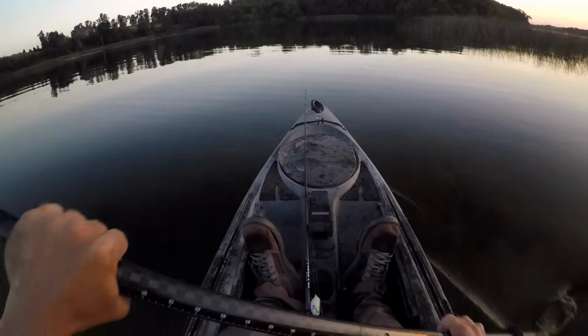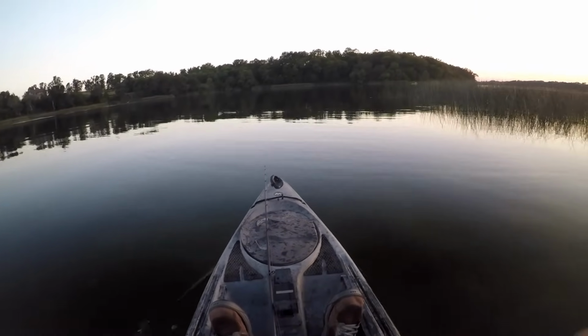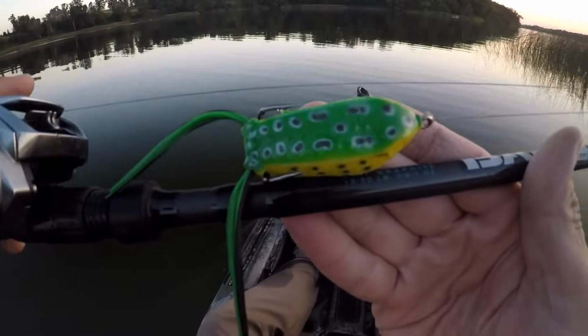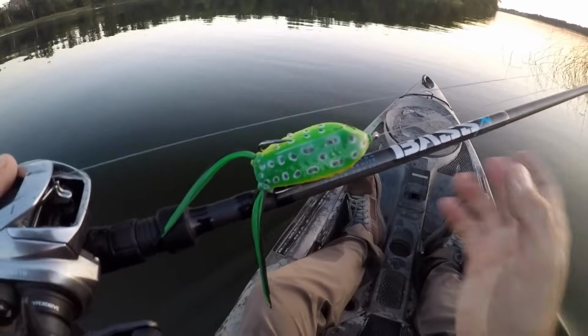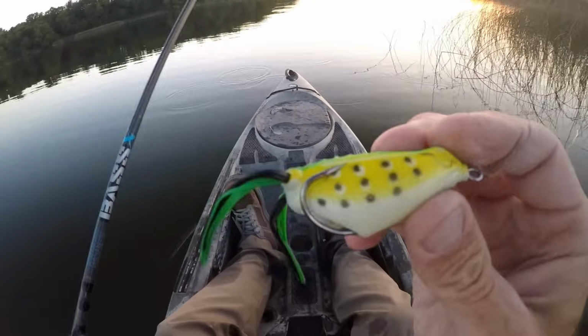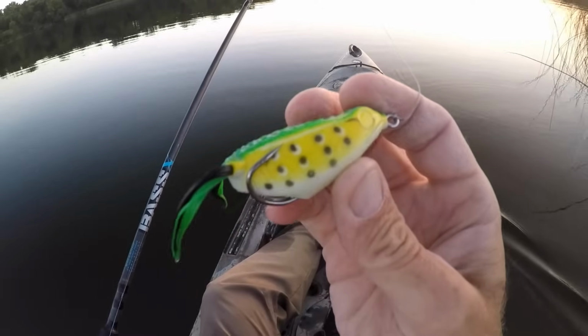All right, you guys, that sun is setting. It's about that time for me to paddle back to the launch. What a fun day of fishing it's been out here, though. We caught a pile of bass with that Ozark Trail topwater frog. I gotta say, I am beyond impressed with that lure. It worked flawlessly, straight out of the package. I didn't have to bend the hooks at all, and my hookup ratio was perfect out here today. Everything that hit that frog, I got hooks into.